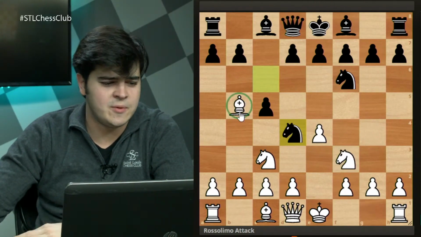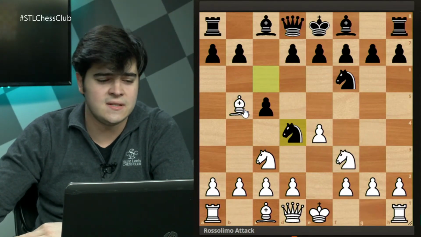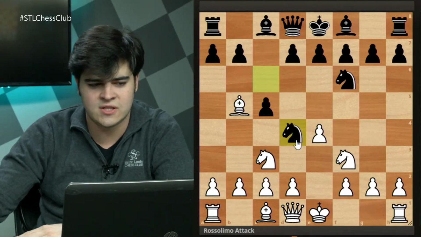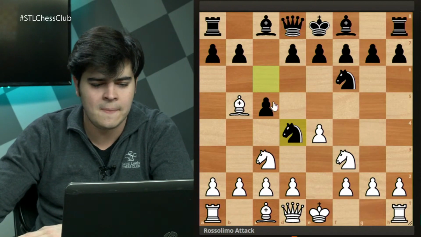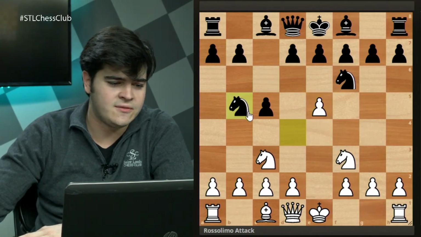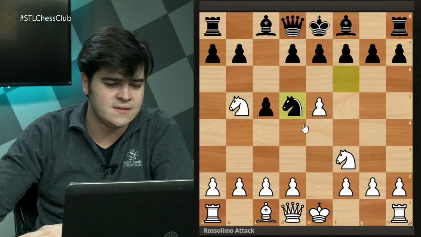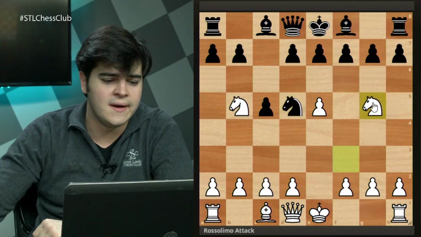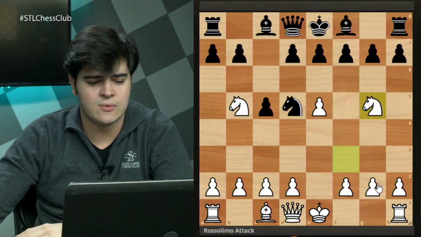Here, it's okay to give up your bishop. After all, one of the main ideas is to trade the bishop for the knight in the first place, and here black is just spending time to have you do it anyway. So you can go with a move like pawn to e5, and now after captures, knight to d5, you have a strong move here, knight to g5, kind of ignoring some opening principles.